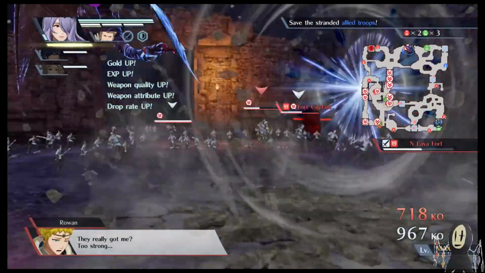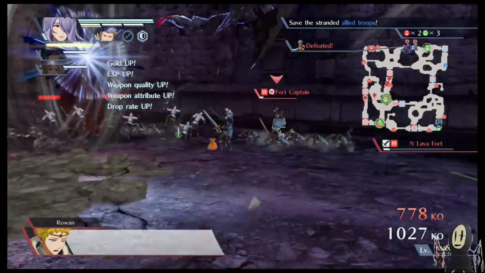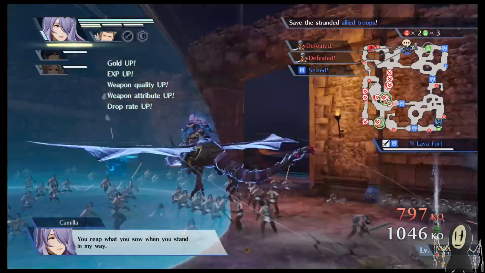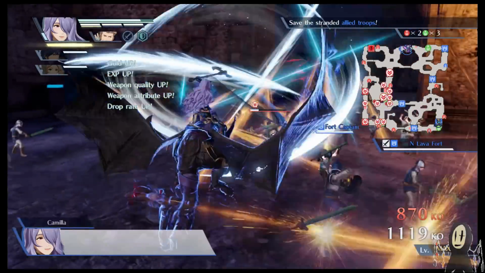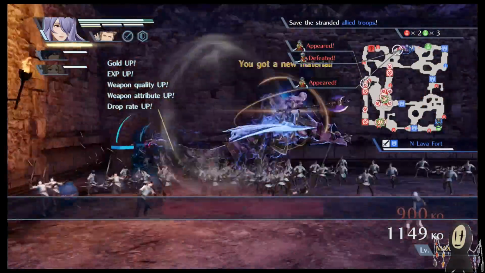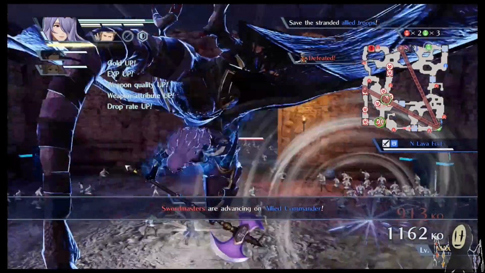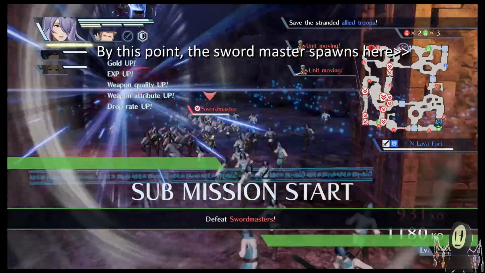So again, we are surrounded by quite a few people. I'm not afraid to just do this, just for a little bit, give myself a little bit more of a KO count, because remember, we're here for experience more than anything, and I will also be claiming the jar of Awakening Gauge that is located inside of this particular fortress. So here we go, gonna just get a couple more slams in. I know that a Swordmaster is going to spawn, so I'm gonna let him come to me for a bit.